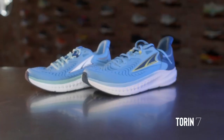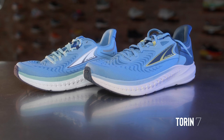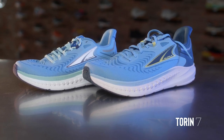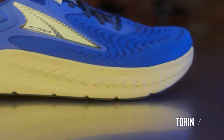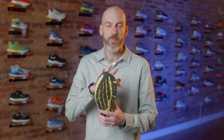So let's start with what the heck a Torrent is. The Torrent 7 is coming out in June of 2023. This is a $150 max cushion neutral shoe — their workhorse, long distance, high cushion shoe. It has an Eagle Max midsole and is a standard fit. Ultra shoes have different versions of their foot-shaped toe box: a slim, a standard, and an OG original fit which is their widest. This falls right smack in the middle.